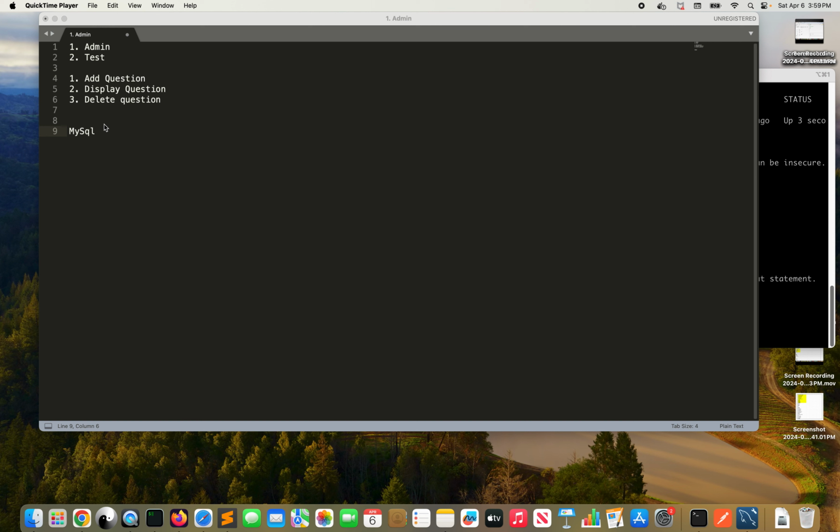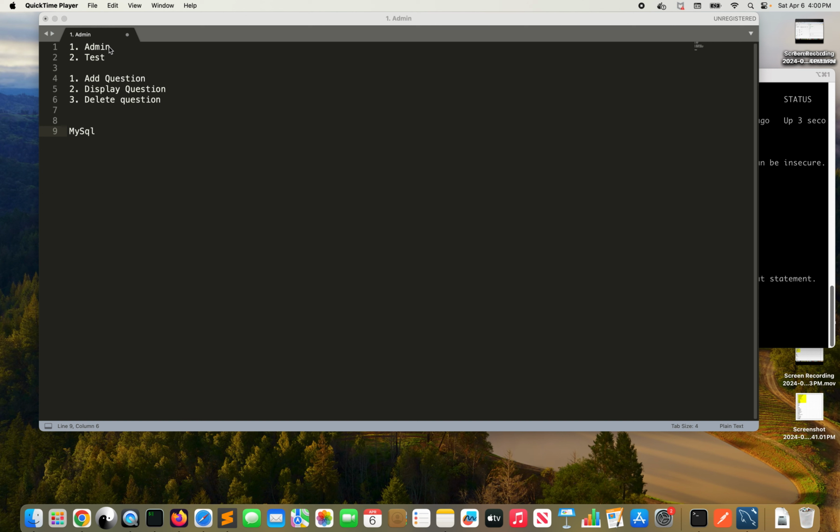So the project in my mind is we'll create these options, like admin and test, in a UI. In the terminal we'll create these two options, admin and test, and when we press item 1, like the number 1, then it will go to the admin module.